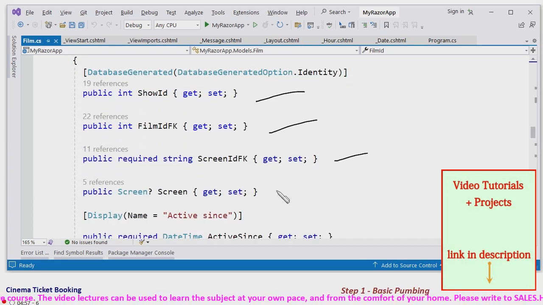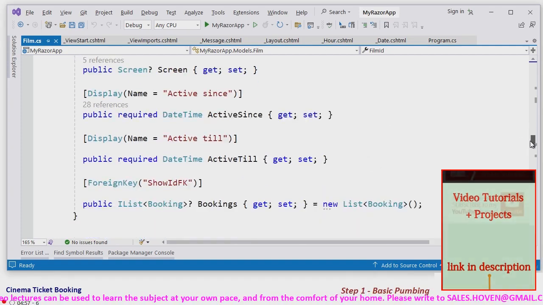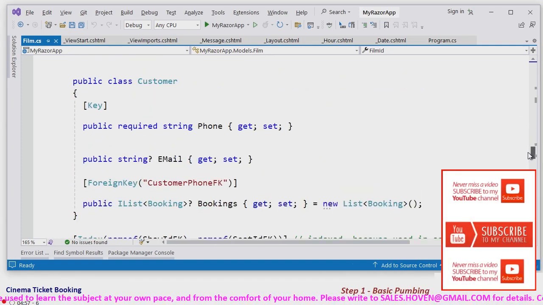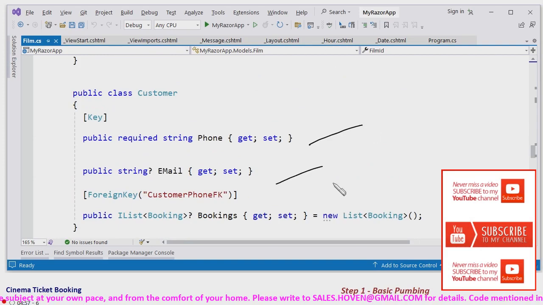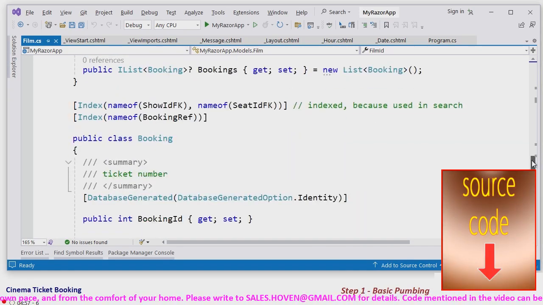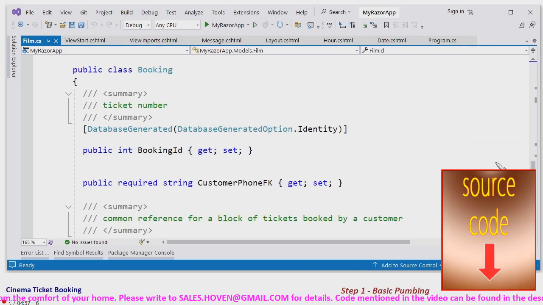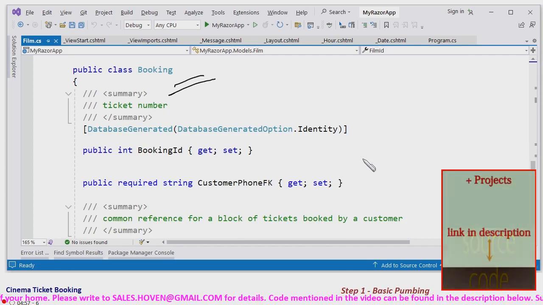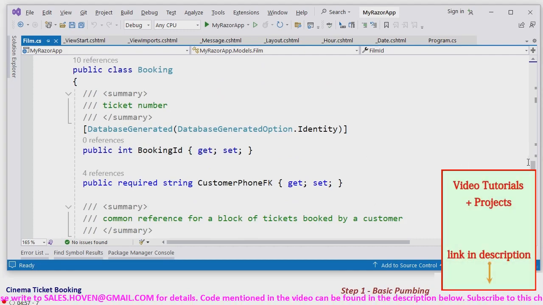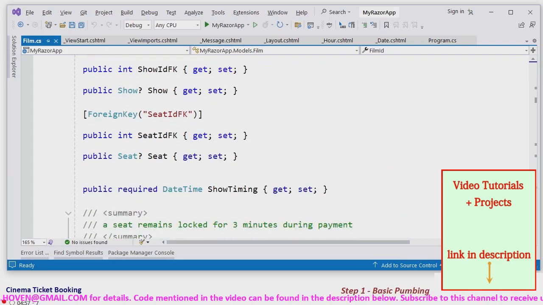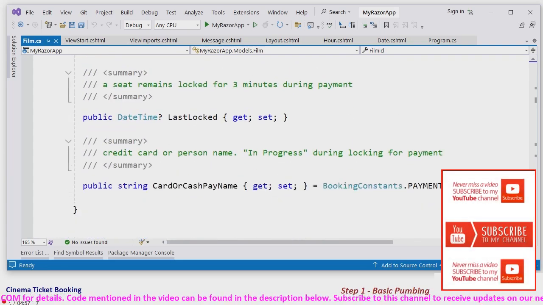This is the show, film ID, screen for a particular show, then the customer, phone, optional email, and then the booking ID, who booked, and other things for a booking.